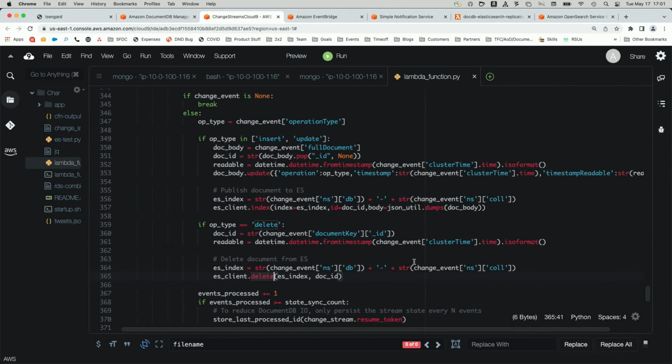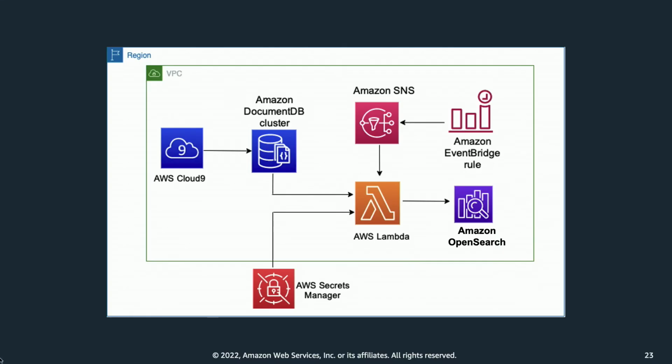If a delete event occurs, meaning a document was deleted from DocumentDB, this handles that case and deletes the corresponding document from OpenSearch. Again, that's not a lot of code to do that integration. So now you're able to do very rich full-text searches on JSON data that you've got in DocumentDB, or MongoDB for that matter.